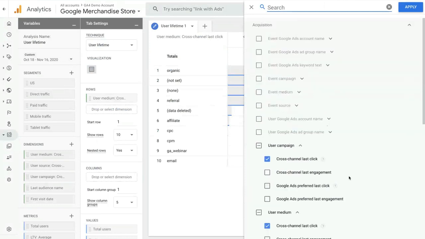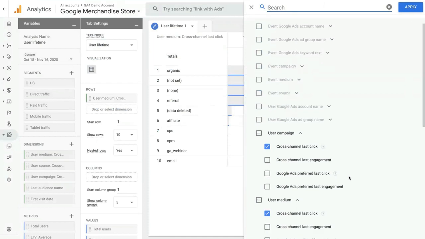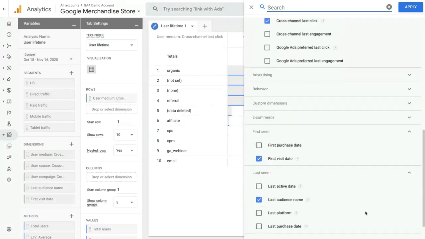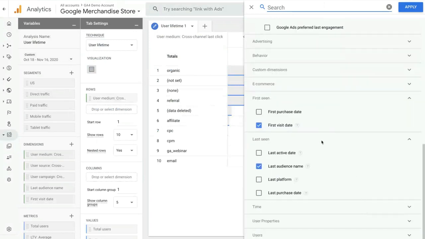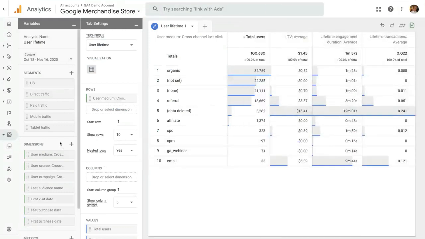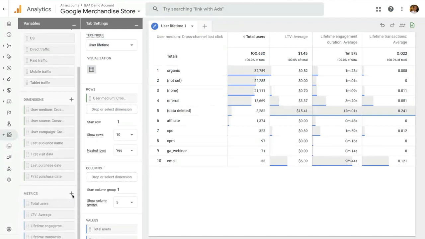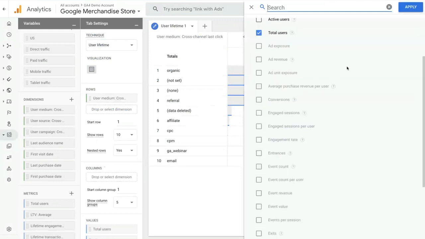These are all characteristics of the user, which in this case are the campaigns and medium that acquired that user. On first seen and last seen: what was the first time the user visited the property? What was the last time the user did purchase on the property? You can select this information and add it to your variable panel to be able to use it in this visualization.